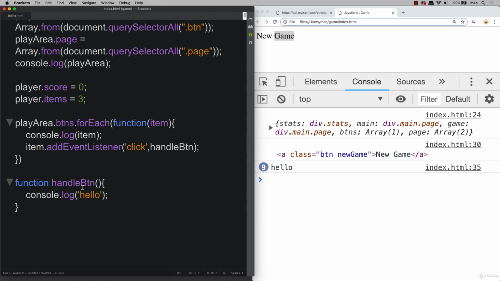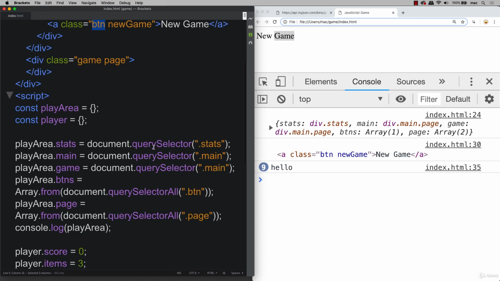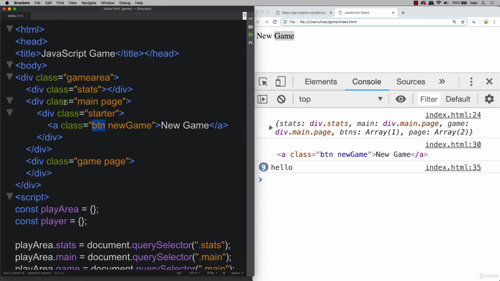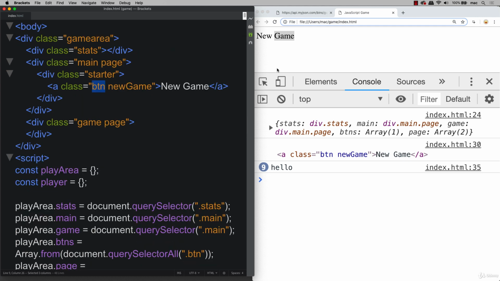So coming up next, we're going to add another event listener. So that's going to be the DOM content loaded. And that's going to make sure that all of our DOM elements are loaded before we try to access them. And then when that loads, then we need to build out our game area. And that's all coming up in the upcoming lessons. I'll show you how to do that.